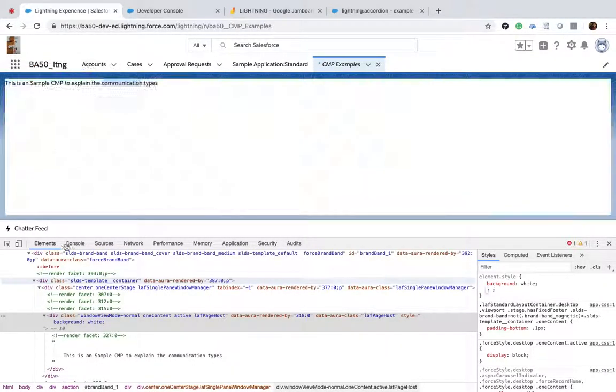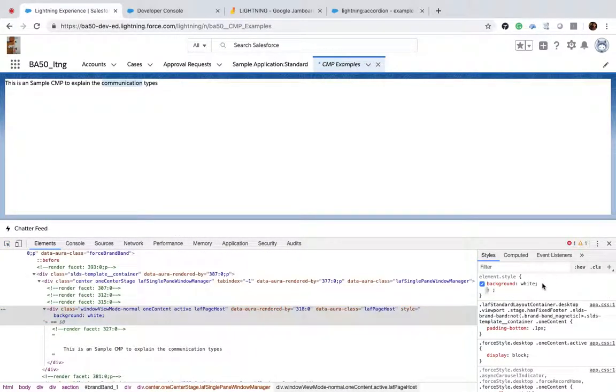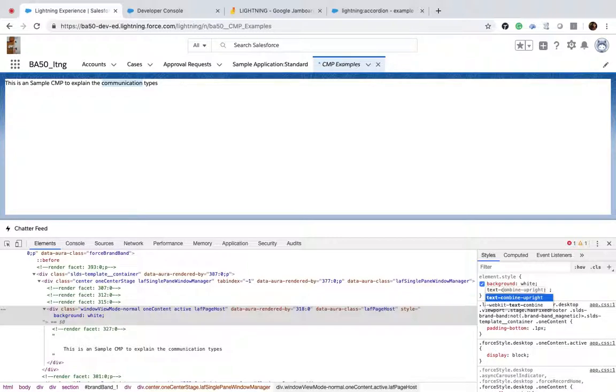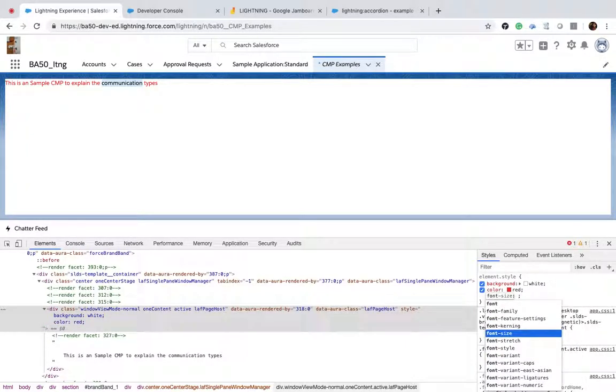So we have a background color. I need to set my text color also. Sorry, only color is the format. Color red, and we have font size.